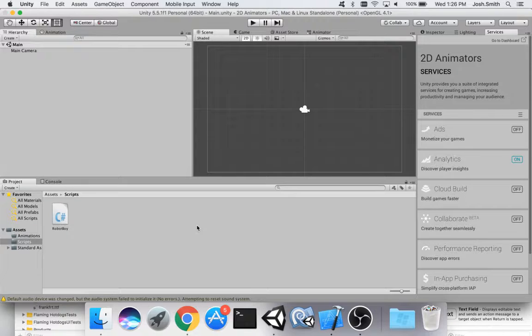But basically, we need to set up a transition here. And we can see that there's a list of transitions that's empty right now. So I'm going to make a couple. I'm going to right-click my robot run and say make transition. Then I'm just going to drag this to the idle. And then I need to create a transition the other way, because obviously my character is going to go from standing still to running and then standing still again. So I need to make sure I have transitions in both directions.